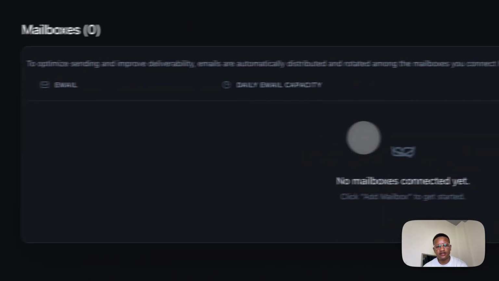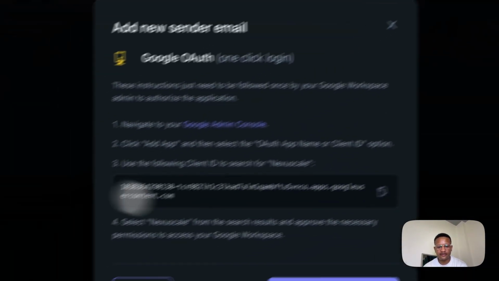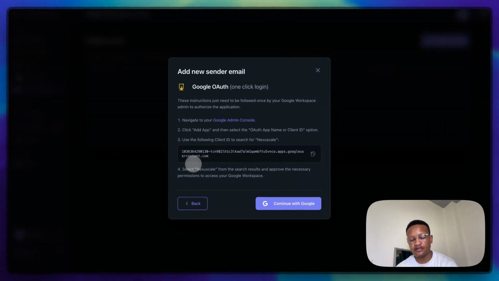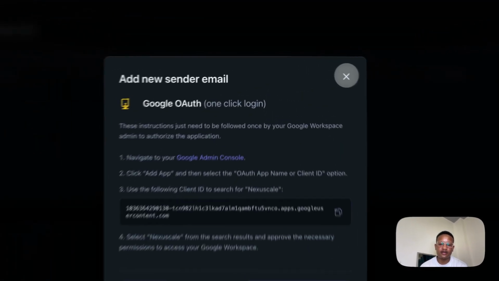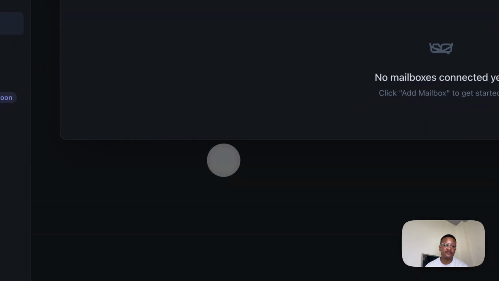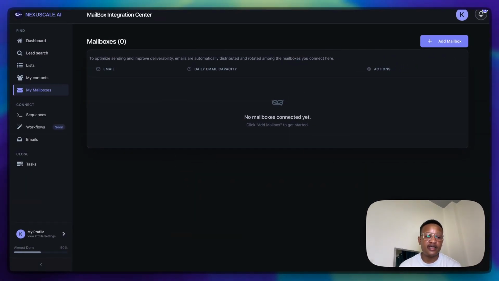So next we go to my mailboxes, and this is really straightforward. So we, of course, give you a guide to help you connect your mailboxes in case this is new to you, or in case you have a more complicated process. Right now, our platform works with Gmail only, because we found it's the most reliable provider. Over 80% of your leads are also going to be using Gmail, so you want to be in Gmail simply because it's reliable, and it's the one that the market uses. It's going to give you the best deliverability out there.